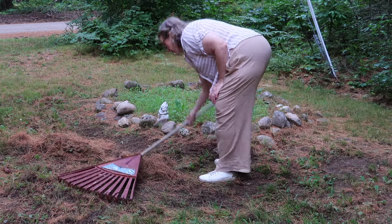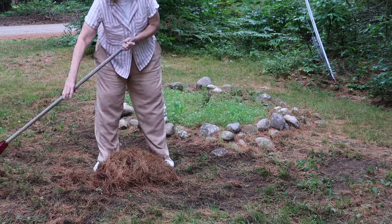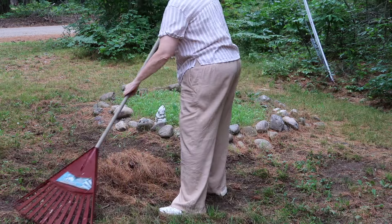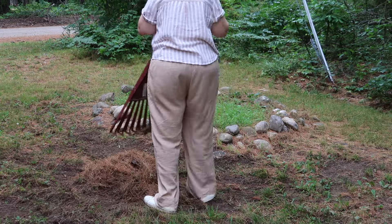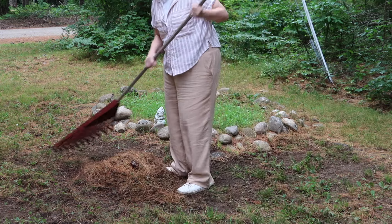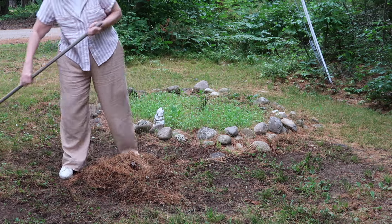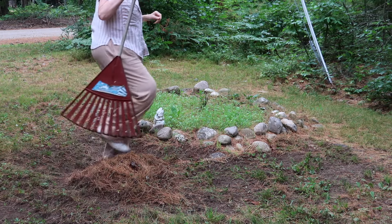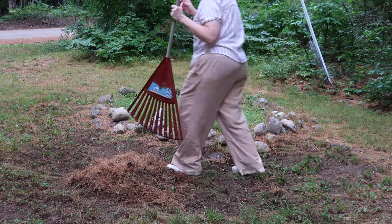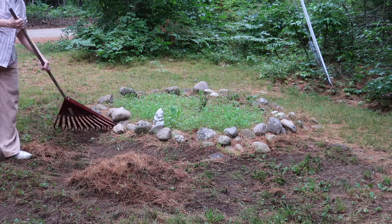I did set an alarm for an hour because unlike when I'm in the basement, when I'm out here in the yard, time can really get away from me. I want to keep track of time and make sure I save some spoons. Have you ever heard that spoon metaphor? Energy is like spoons — you have so many in a given day. If you use more than you have, you're going to zap yourself for the next day. I came out here to film, but my husband made the bed, I need to do dishes, so I've got to keep an eye on things so I have energy for inside too.